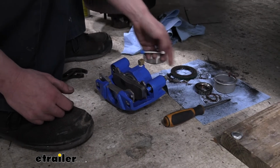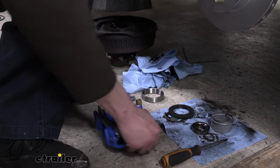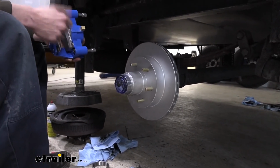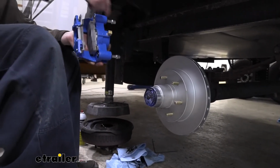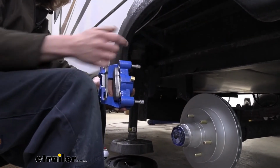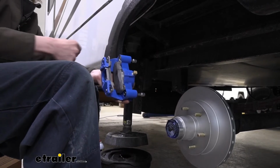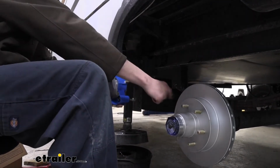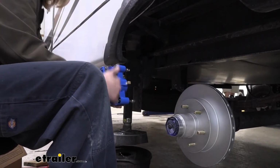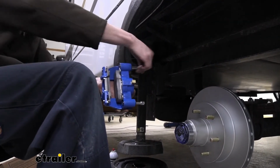We'll then take our bolts and slide those through. And then we can lift our caliper up here. We want the bolts to slide out like that, so they clear. The bottom one you really don't have to put in, but the top one, a lot of times the leaf spring is in the way of being able to insert the bolt. So you just have to have it pre-installed and then push it back like that a little bit. We're then going to slide our caliper over our disc rotor. The rotor is going to slide in between the pads just like this, and then our hole should line up with that bracket that we installed. We'll then just thread them right in.